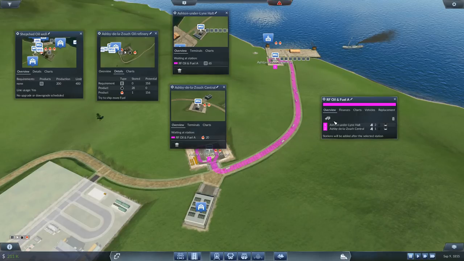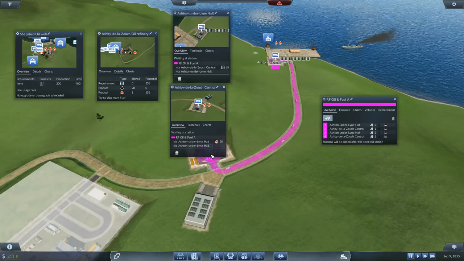So what we're going to do is add in the two stops again. So this goes Ashton Underline Halt, Ashby de la Zouche Central, then it's going to go back to there. Now you may think, what the hell difference is that going to make? Well, we go to the terminals, and we move this one to terminal one. So they're now using the two terminals at a truck station, so they're using both of them. And you're probably thinking, as I thought, yeah, but it's just going to put it all onto one, because that would be the sensible thing. And this one's already split them, so that's fine.